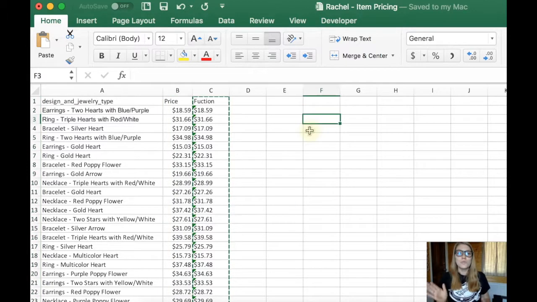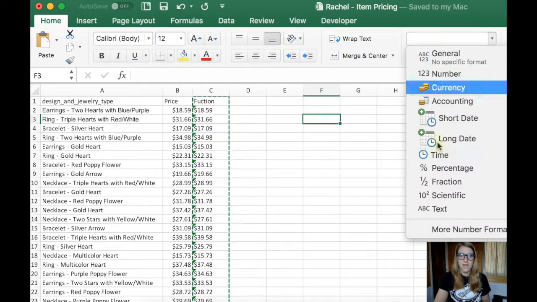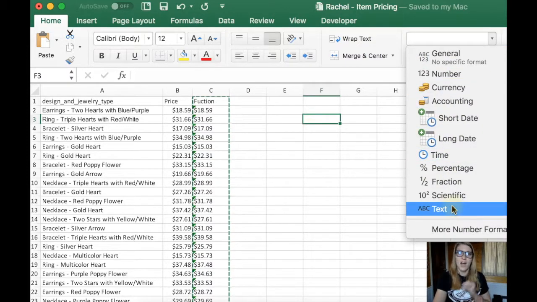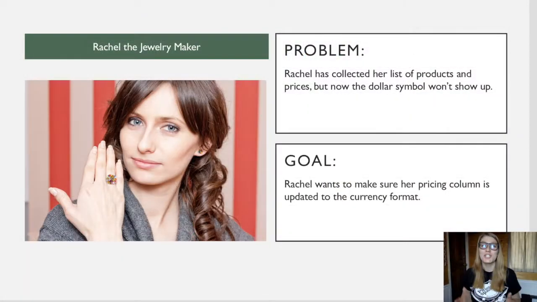So those are 2 different ways to convert text digits into currency or the dollar format. One of them is with the dollar function, and then the other one is just modifying the format of the numbers. So there are 2 options that Rachel can now use to convert her price column to have that dollar sign: by using the dollar function, or by actually changing the format of the entire column and adding or removing decimals in that one section on the Home tab.